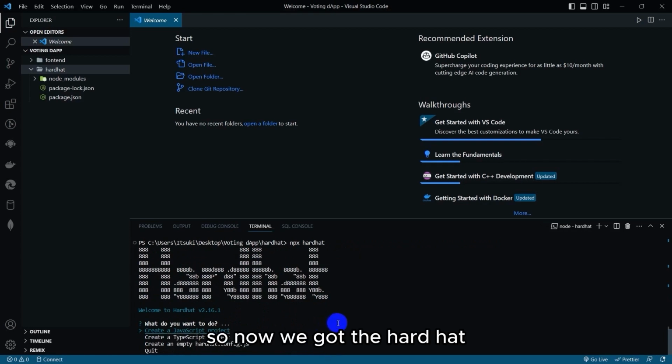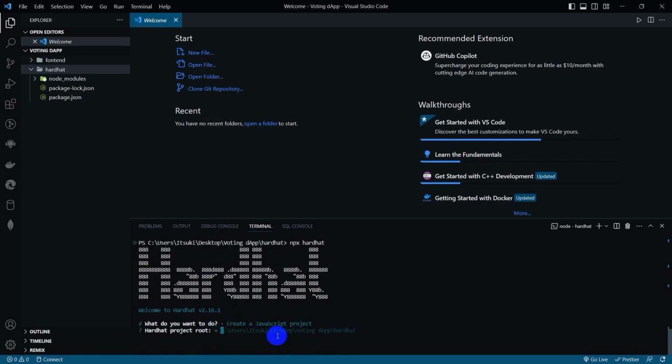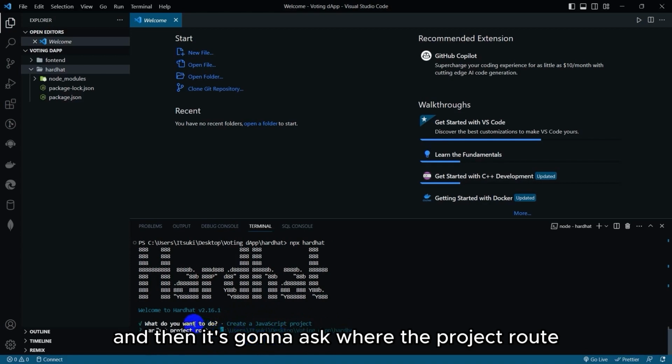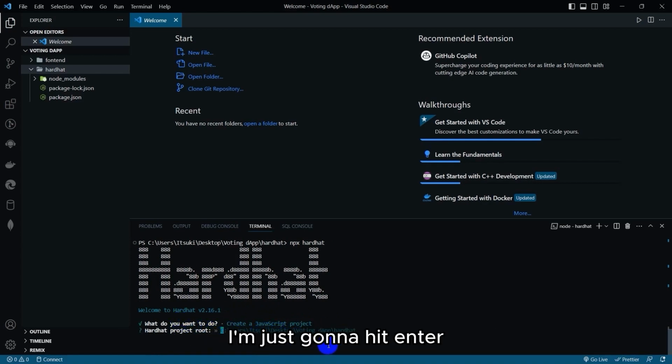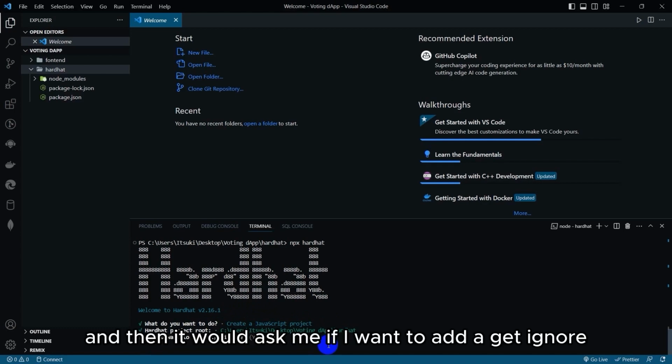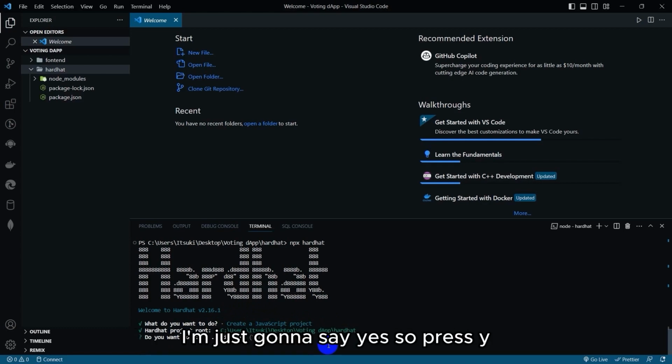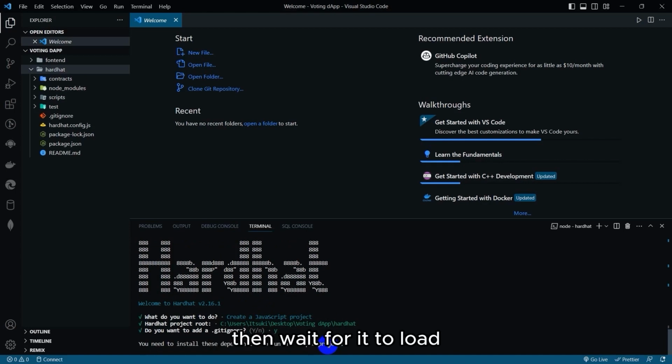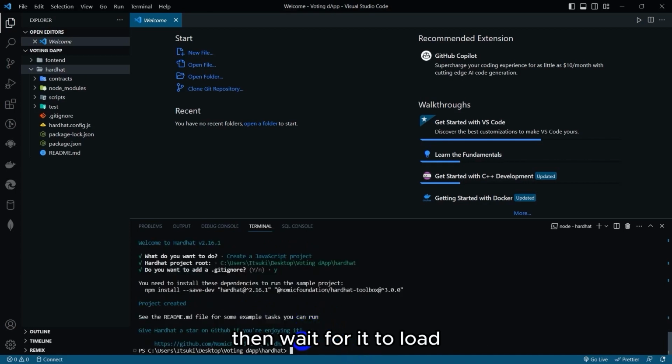So now we have Hardhat, and we're just gonna select create a JavaScript project. As you can see, it's already highlighted, so I'm just gonna press enter, and then it's gonna ask for the project root. It's still the same, so I'm just gonna hit enter, and then it will ask if I want to add a .gitignore. I'm just gonna say yes, so press Y, then wait for it to load, and there it goes.